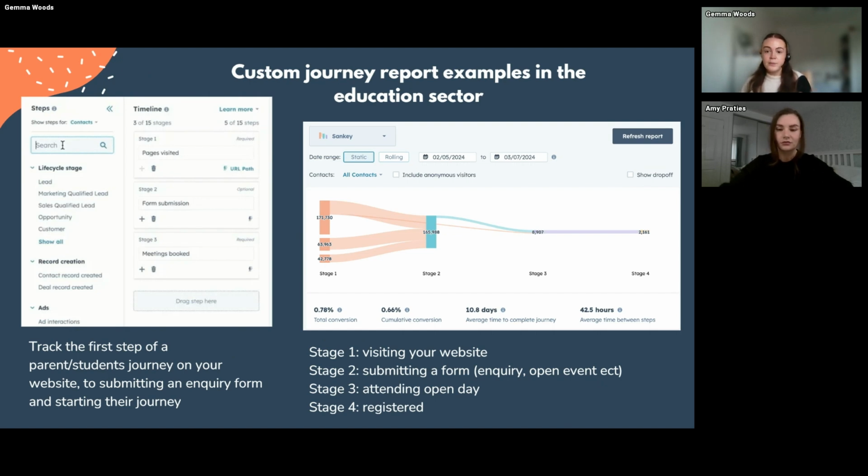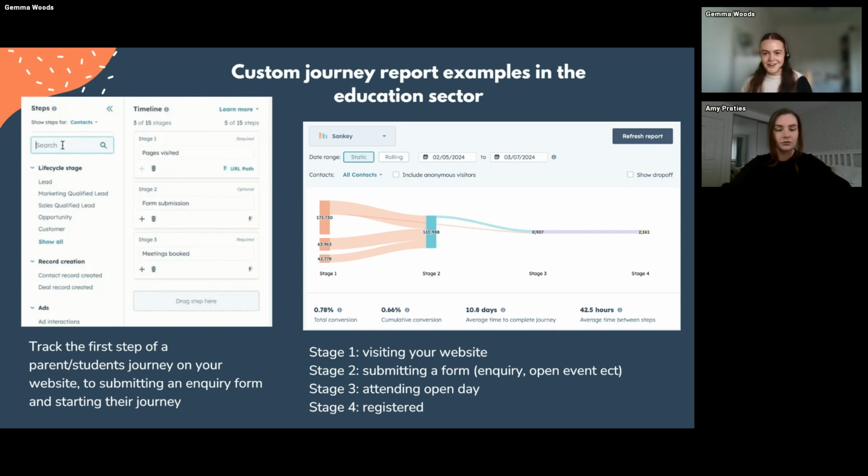So from this, it will be really key to look at your current process and journey with both admissions and marketing to map out the key touch points for a parent or a student that goes through. So from their first touch point at conversion all the way to enrolling in the school or starting that university or college course. By defining this customer journey, it will really help when creating these journey reports, mapping out and plotting the different stages that a contact needs to meet.